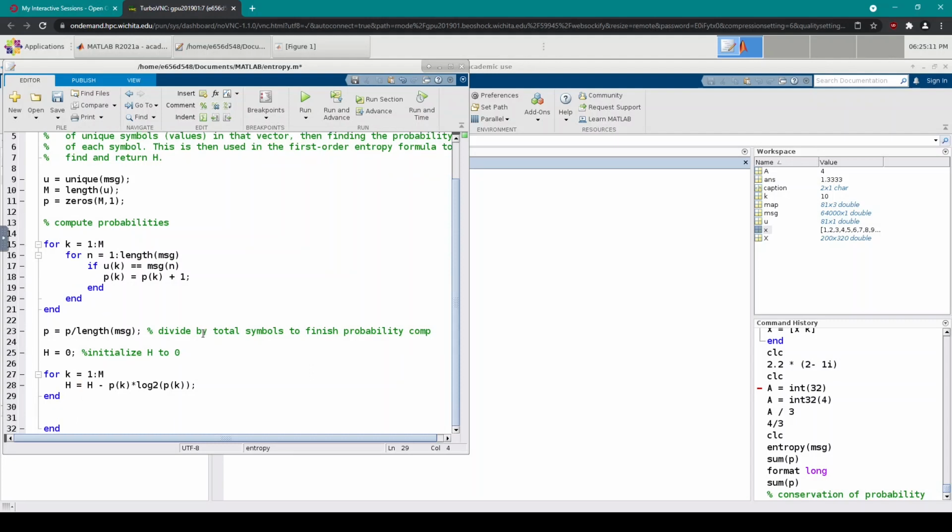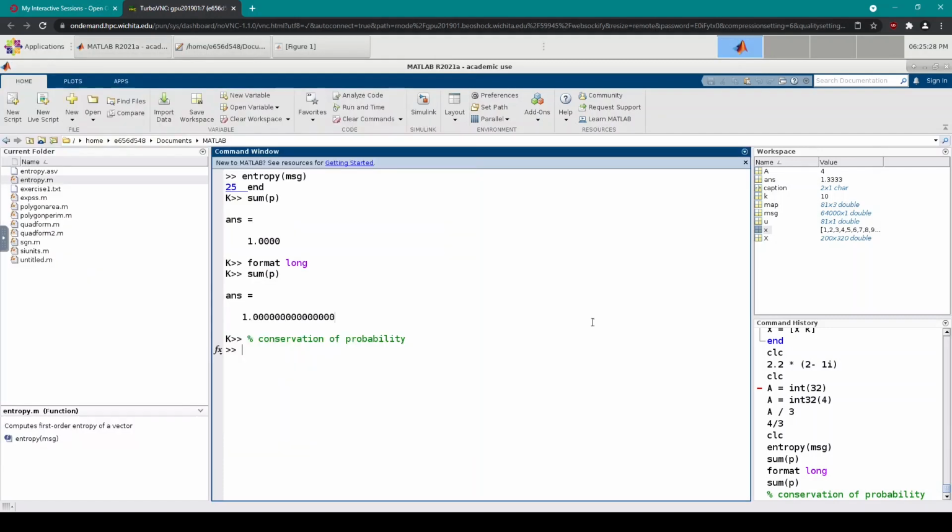And go through and finish our computation here. Okay. So now we are ready to supposedly run our program to see whether or not it works.